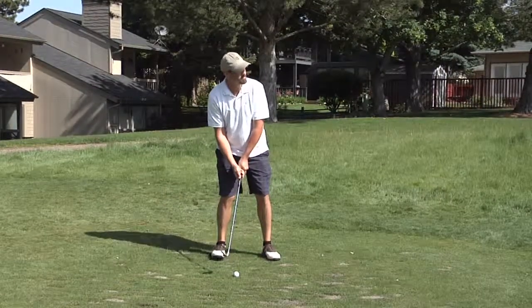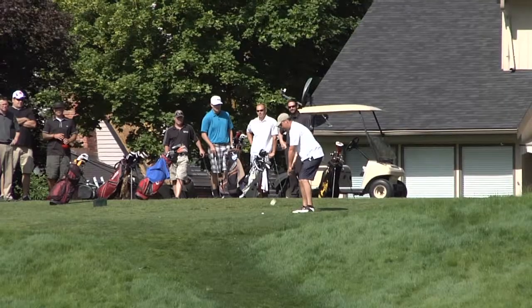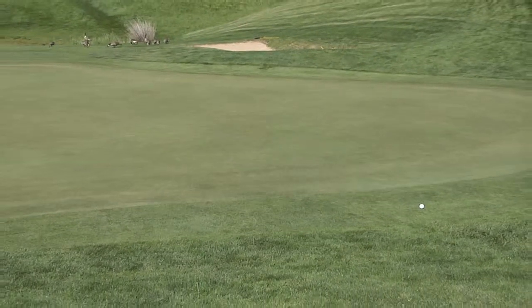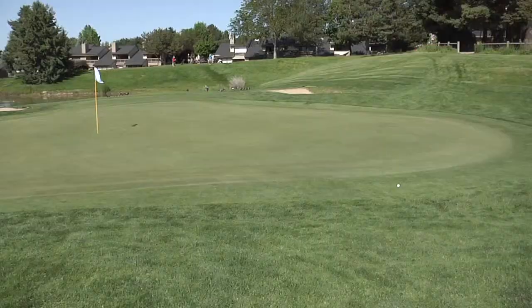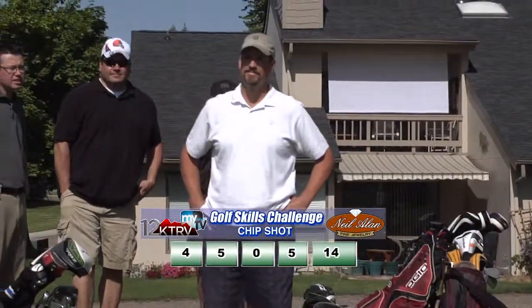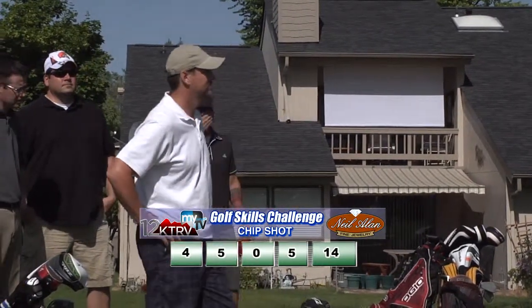Eric Pierce now going to take the final shot here to see if he can add to that 10-point total. All right, Eric takes this thing up high into the left, trying to use that hill. Will it stop down? Right on the fringe. We should get a measurement there. And our measuring crew from Cheerleaders Grill and Bar measures that at 35.6 or 4 points, and a total of 14 in this skill for ClearviewElite.com.